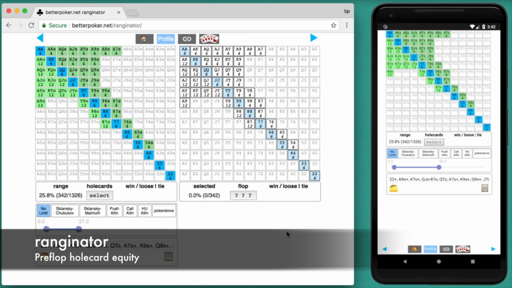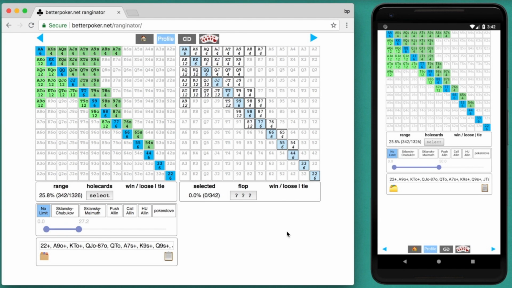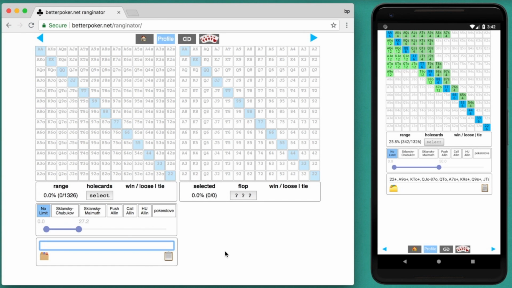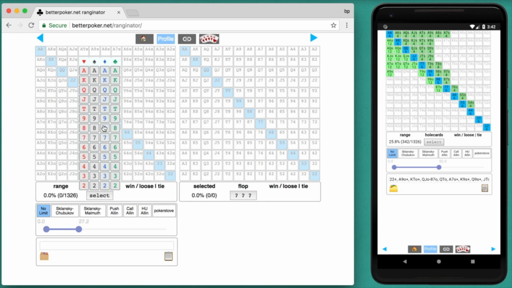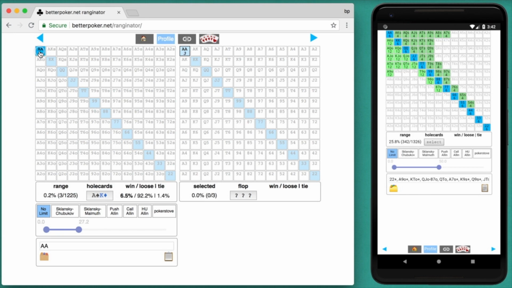Now let's look at how we can examine the chances of the opponent's range winning versus the chances of our hole cards winning. Let's first clear the opponent's range entirely. And then we give ourselves some really strong hand, ace-king offsuit. But now let's assume that the opponent only has aces or kings. And we can see that then our chances of winning are only about 18%. And as you could see, Ranginator refines those numbers in the background to come up with the most exact results possible.